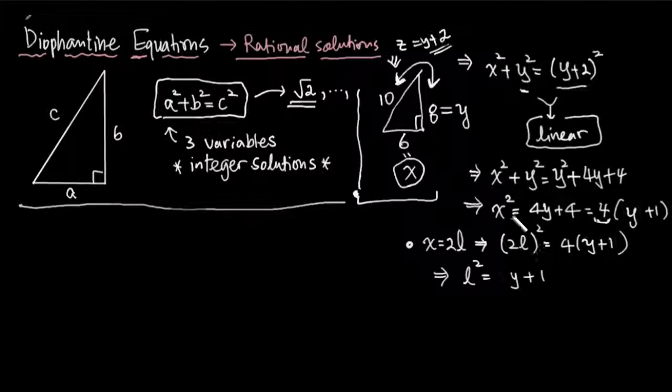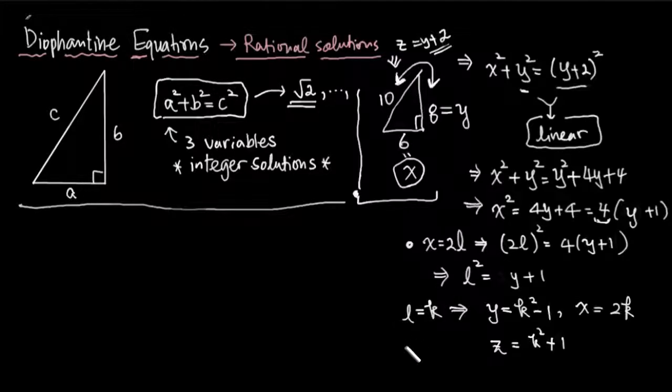If I replace the 2l on the left-hand side and compare it with the right-hand side, then as we expected, this 2 squared, 4, comes out and cancels, so it becomes this equation. And here it's easy to solve for y. The way I did it, I realized it doesn't matter what l is; as long as l is something, y is going to be determined. So I still use this l as a free variable. l can be anything, and therefore we can easily solve for y.